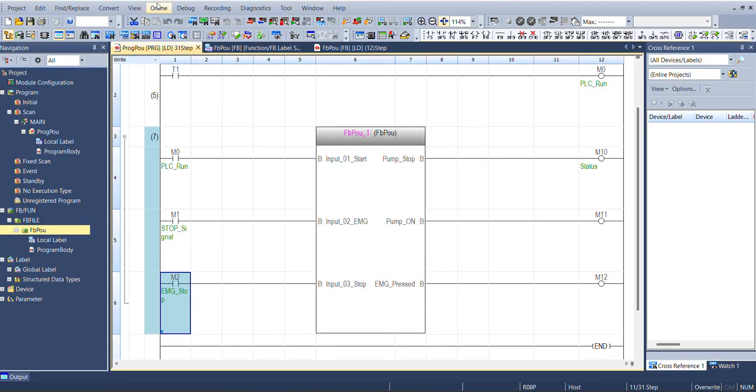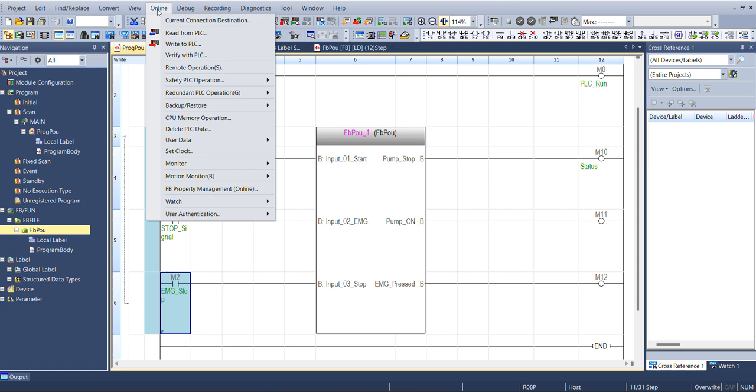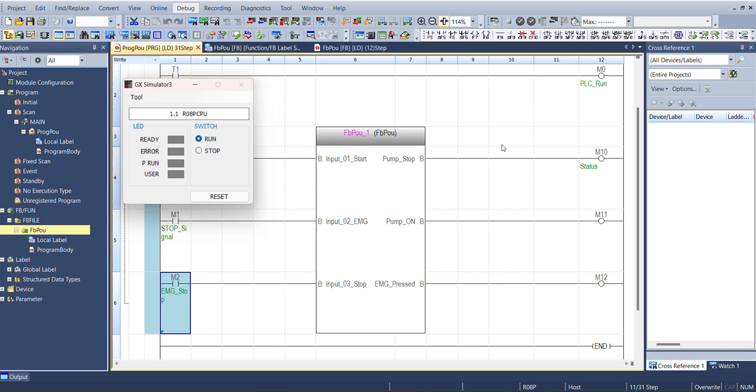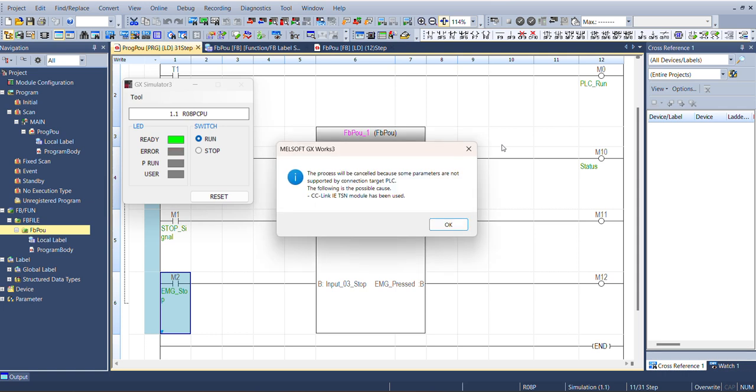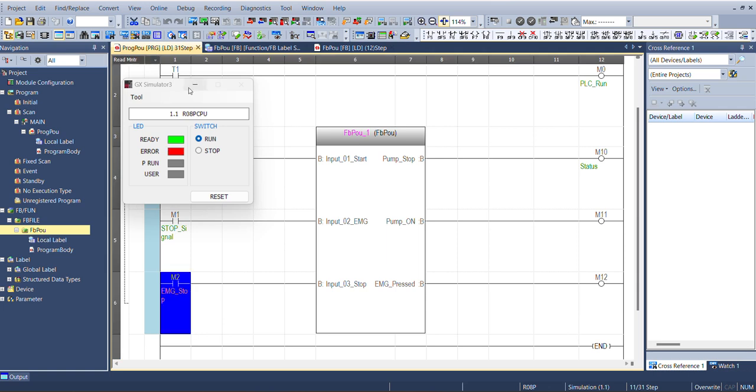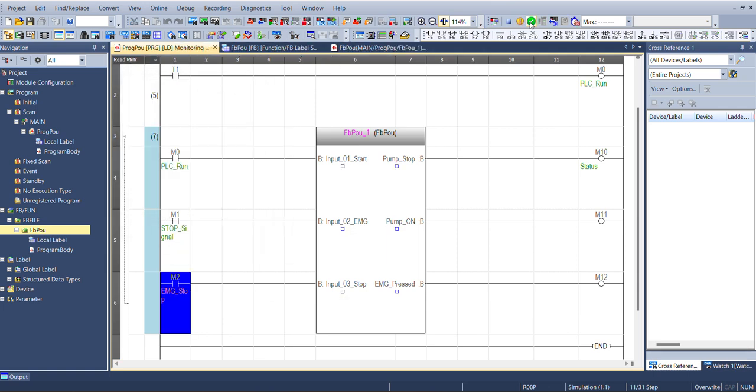So I'm going to start the simulation. Simply click and start simulation. Let's check whether our function block logic is working or not. Okay, let's check which parameters are not supported.